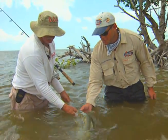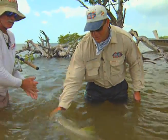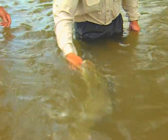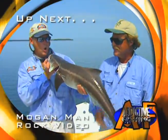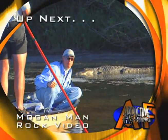Let me see. I'm going to get him to suck on my thumb here. She's green. She wants to go again. I'm going to go set her down a ways on the current. Happy girl. Pretty fish. By cracky, it's a lovely specimen.